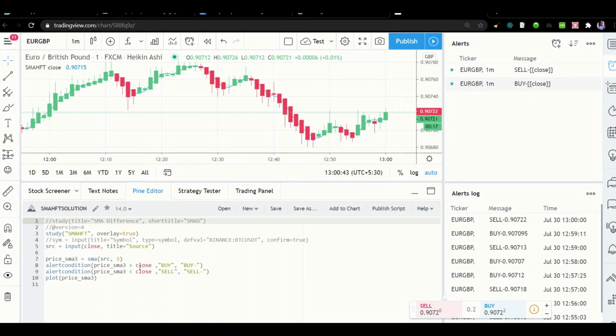This is a sample strategy which we created there, and here we define the buy and sell condition and give a name to the alert. This is a simple strategy based on a simple moving average. In case you are using a closed source strategy, we can use it there as well, since we can see those alert conditions in the alert section. Let's add this to our current chart.